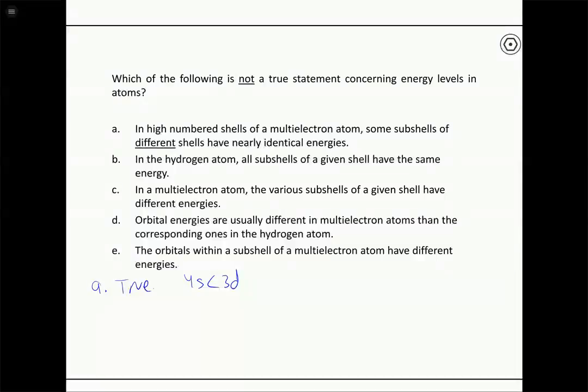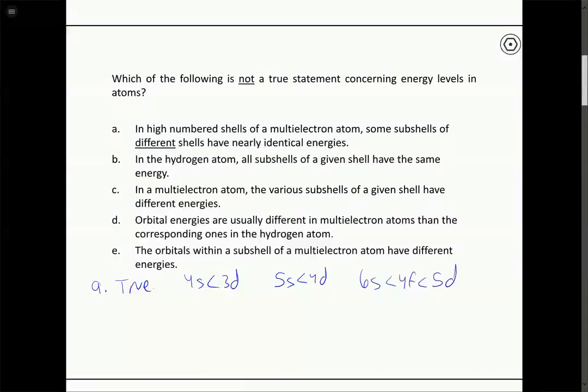But these two are also very similar in energy, which is why, as we sometimes saw for chromium and copper, an electron from the 4s can be promoted to the 3d to make a more stable configuration. So this is one example where you have two subshells very similar in energy, even though the one with the higher principal quantum number comes lower, and then we see it again for 5s and 4d, where those two are very close in energy. And then in the sixth row of the periodic table, we see that 6s is filled before 4f, which is then filled before 5d. So you get this overlapping of subshells with different principal quantum numbers.